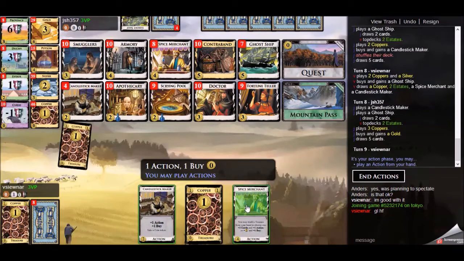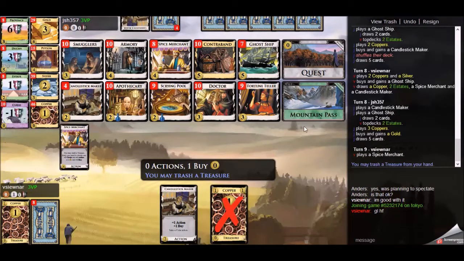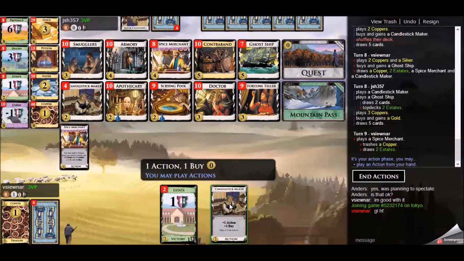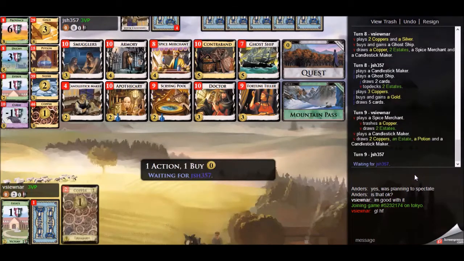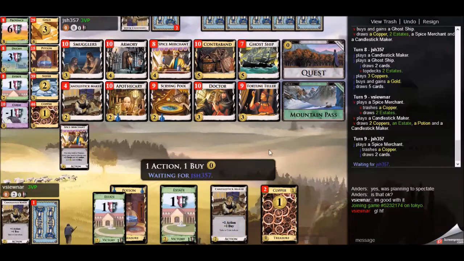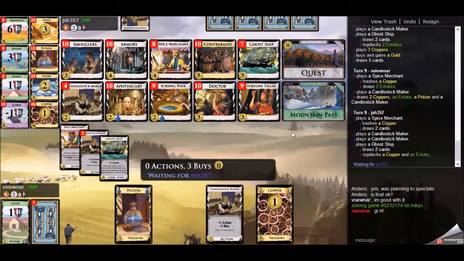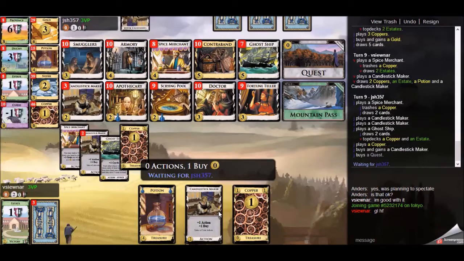My opponent in the meantime is building up with more Ghost Ships, more golds. He's trashing more than me because he's able to see his Spice Merchant more frequently. So things look a bit grim at this point here. So we'll just have to hope that Scrying Pool can come through for us at some point. His Fortune Teller also disrupted me quite a bit. On the first play, it flipped all my good cards. The Spice Merchant, the Potion, the Scrying Pool. That was not pleasant at all to see.